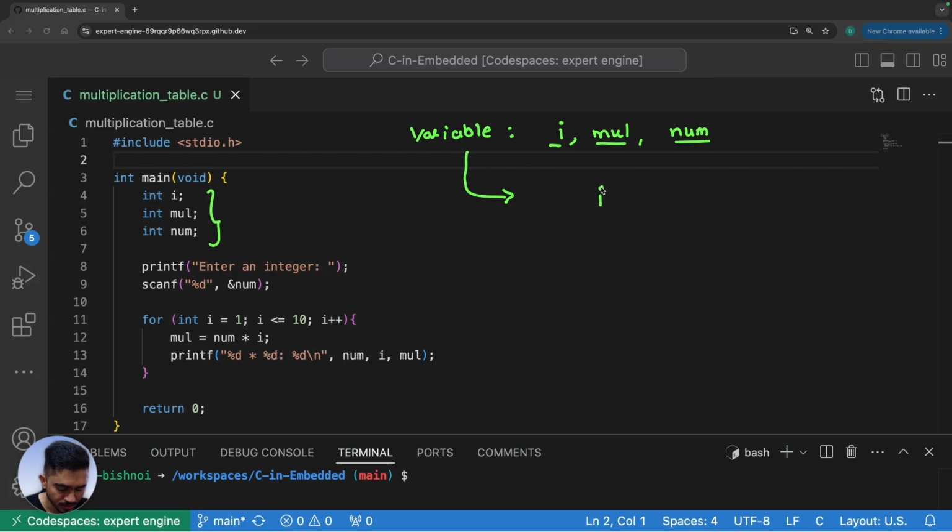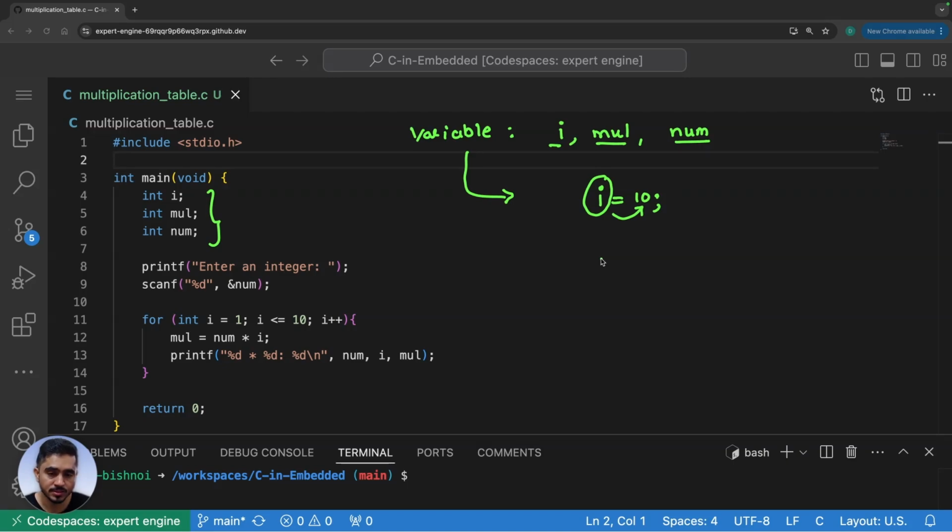So here when you do this i is equal to 10, now whenever we access i, we are going to read this value 10, right? So a variable is nothing but a placeholder for the data to store.